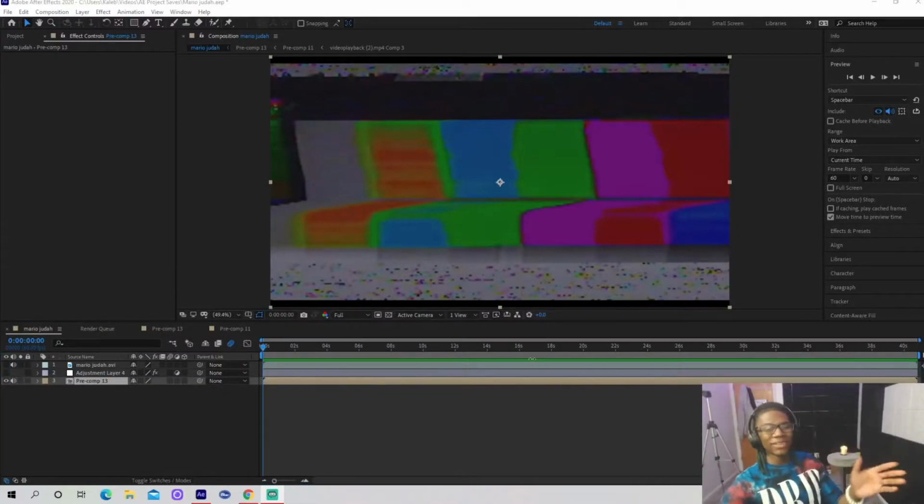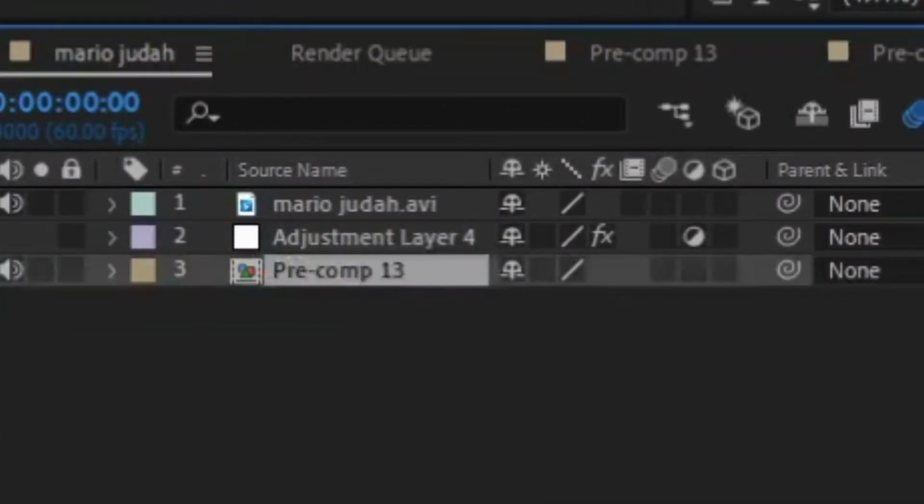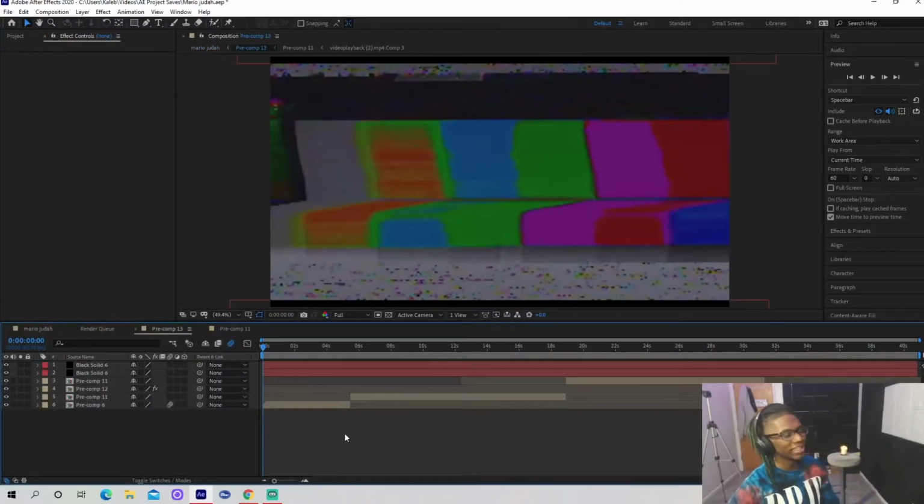Okay, so basically what this is, all right, I moved to the other side so that you can see this. This is called a pre-composition. This tan layer that you see here, it's a pre-composition, all right? It's basically everything that I have worked on in one. You know, you can just put it together. Look what happens when I double click this layer. It goes into a secondary layer. This is where I add my loops and my black bars.